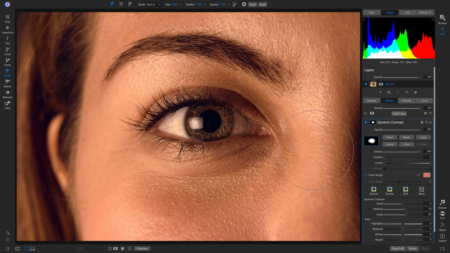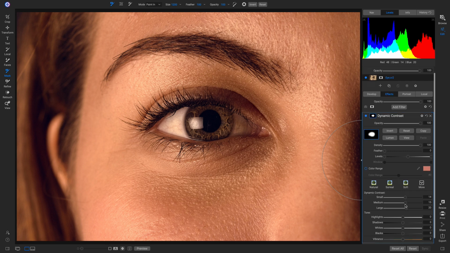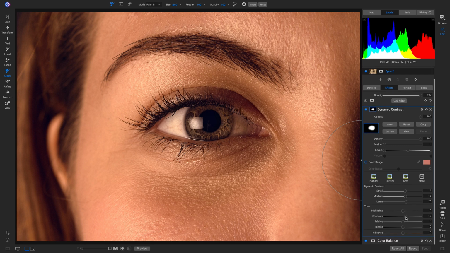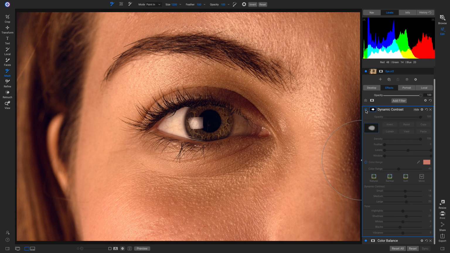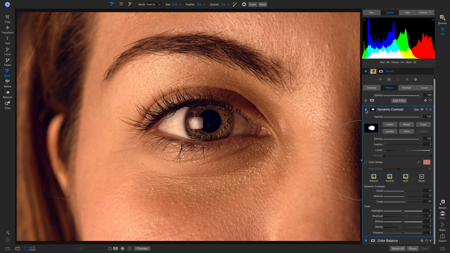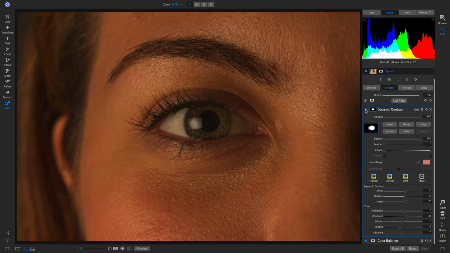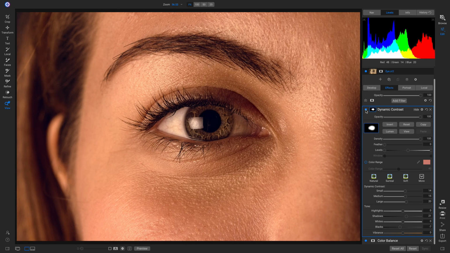to add in some detail. And let's pull up on the small a little bit more. Right about there. And then I'll actually pull up on the shadows just a hair and add in a little contrast with the black slider. So now if I turn this off and on, it brings in a lot of nice detail so the viewer's focus goes to the eye right there. So now let's hit the backslash key on our keyboard. We've modified the tone, color, and the detail in the shot really easily using ON1 Photo RAW 2020.